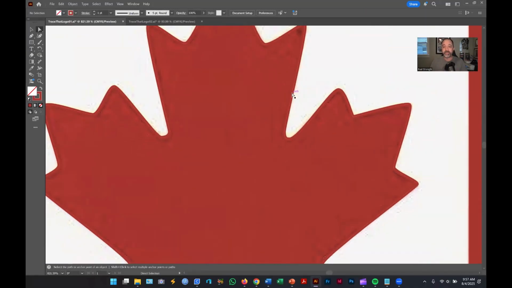So once I have that done, what I'm looking for is that this line really outlines everything as best as I can, best that you can. But notice that while these are tight turns, they are not sharp.